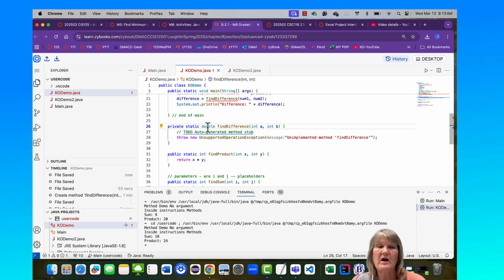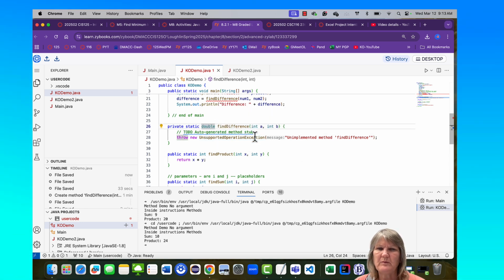Another example of why we are using static as a standalone method is if I have avatars in a game, I don't have to create an avatar to use some of the methods that are available in a game. Now, you might want to be able to create the avatar, but we don't have to. That's an over talk on static. Right now, just know you have to put the word static in and go with it, okay?